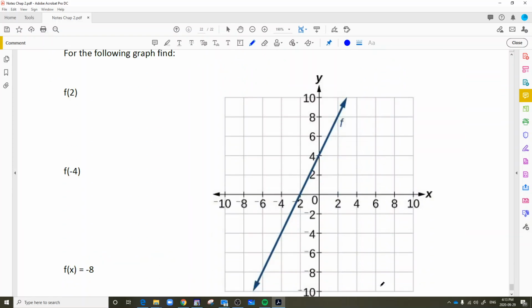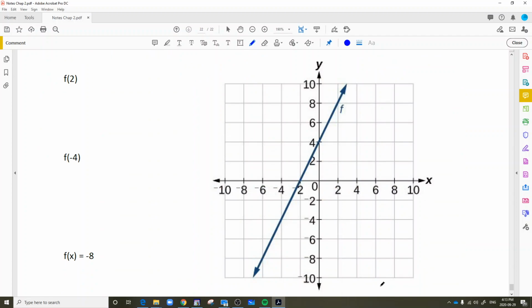All right, pause the video. Try these ones. From what I just showed you, could you figure out how to solve these 3 questions from this graph? So if you've unpaused, hopefully you gave it a shot. This one's saying, find the value of your function when x is 2. In other words, when x is 2, what is your y value? And you should find that it's 8.